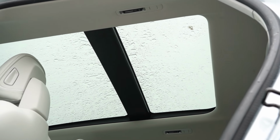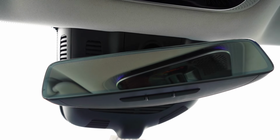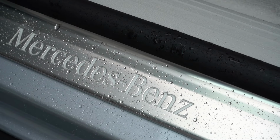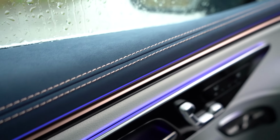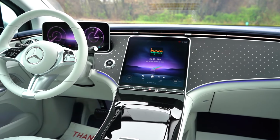A panorama roof actually does come standard. It goes all the way into the back, so the rear passengers definitely have a view of the sky as well. Garage door openers can be found just below that frameless rear view mirror for up to 3 different garage doors there. You got dual zone climate control coming standard, illuminated door sills, 64 colors of ambient lighting, which Mercedes-Benz always does an amazing job with because it's so bright. It's around the climate vents up here as well, so that's definitely done very nicely.